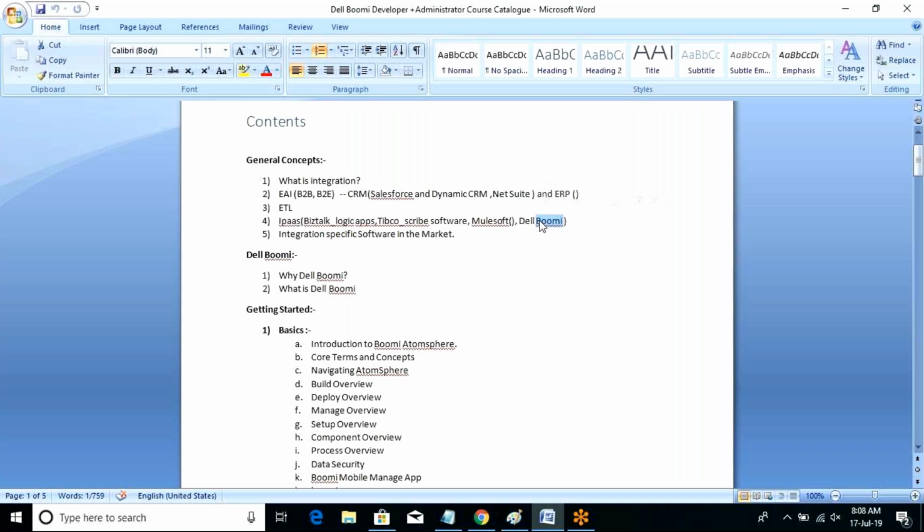You will secure your job and you will have multiple integration experience as well. So you know how things are developed in Dell Boomi. It just takes a small amount of time to develop things on ABC as well, because you already know how it is being implemented. That's how it's easy for us.